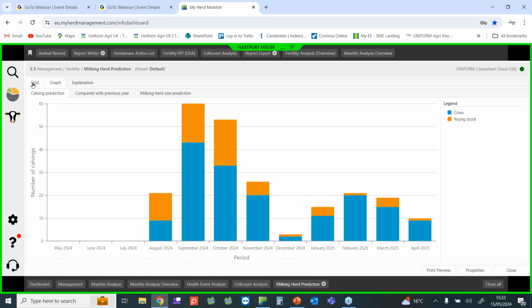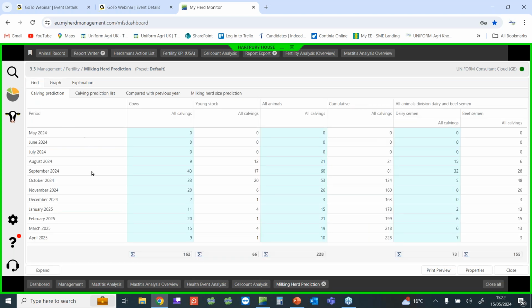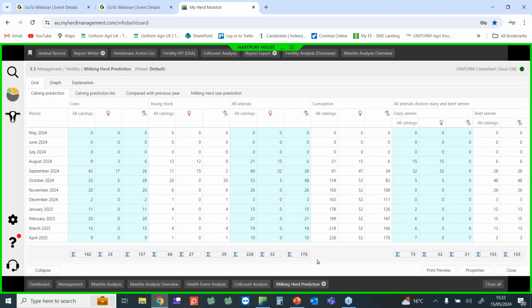If we go across to the grid, we can break it down to the amount of dairy semen that's coming in and beef semen. Obviously we work on confirmed pregnancies initially, and then we have to make assumptions as we look further ahead. If we go to the expand button on the bottom left, this was really popular at the workshops because we know that we have X number of animals, 21 for example, coming in. We can see that 15 were dairy semen, but we're also able to see where we've used sex semen as well. That gives us a better indication to be able to plot the number of animals we have coming in over the next 2 years.